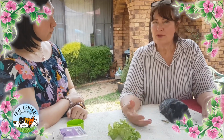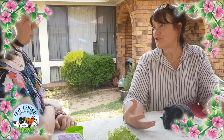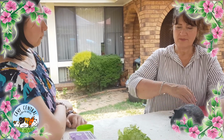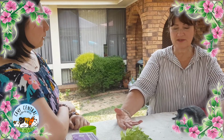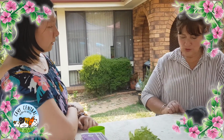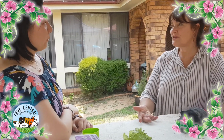But it can also be dormant within a guinea pig, and you don't know that they're carrying it. Their normal immunity is enough to keep them well, where it is kept in check and in balance, and they don't have the release of oocysts that then create a larger community of coccidiosis. So it could be something like that. What you could do is gather these up and have a fecal float done at a vet. They would test for any coccidia or oocysts and could then treat him on that basis.